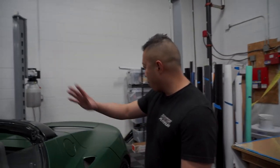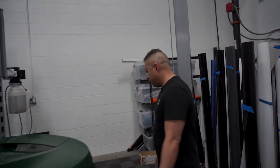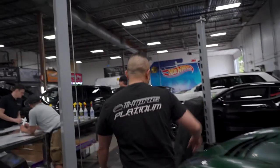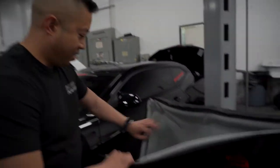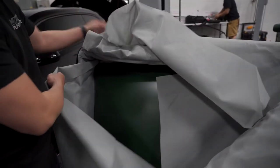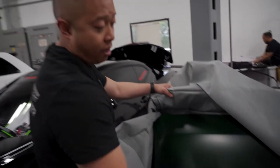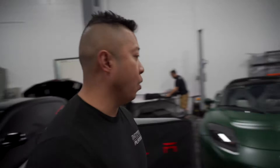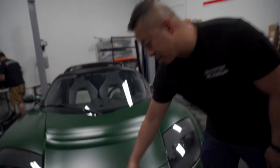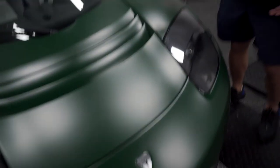So the whole thing is done all throughout, the whole trunk. And we also have this top roof tint that we did. Look at this. We also put that in matte PPF too. Also on top of that, we actually did a ceramic coating on top. So it actually brings out the matte and the green, so it has a little bit of sheen to it, and it's easier to clean. The wheels also got coated. You can see how shiny those things are.